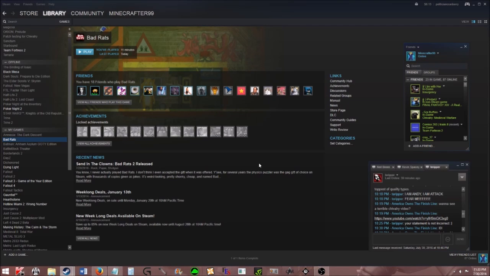Alright guys, I'm gonna show you how to unlock the special level in Badrats today. Now, you can see I have 110 hours on Badrats, so I'm definitely an expert at this game. I've really played it a lot, I sunk a lot of time into it. And normally, to unlock the secret level, you have to beat the entire game. And a lot of you guys I know do not have time to do that, so I'm just gonna make an easy tutorial on how you can cheat your way into the secret level, alright?